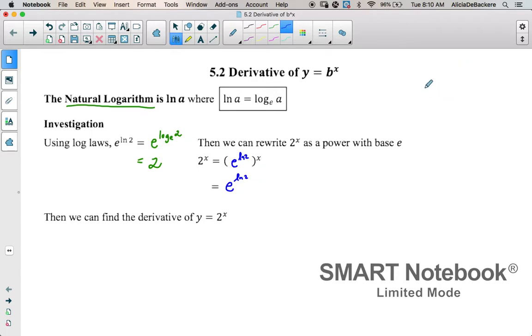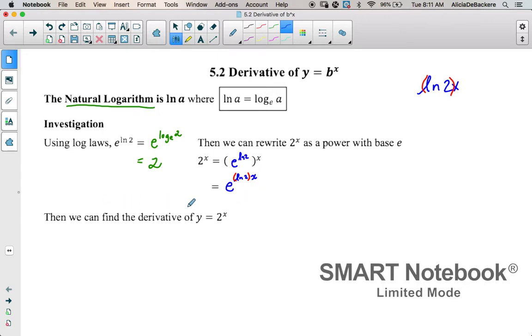Now, it's hard to tell what I'm taking the ln of when I write this. So we have to be specific. Like, are you taking ln of 2 times x? Or are you taking ln of 2 and then multiplying by x? So we are going to put the brackets there around the ln 2 to show that I'm taking the ln of the 2, whatever that number is, and I'll multiply it by x.